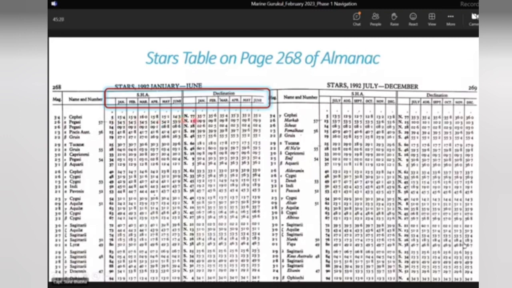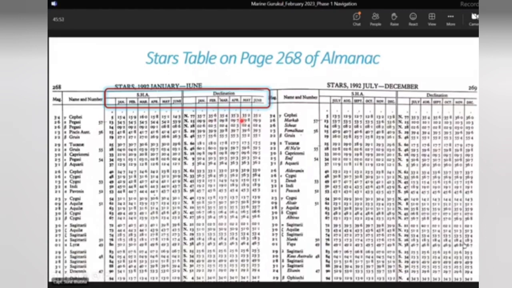The same is done with the declination. You see the degree value is given initially in the first column, followed by the minutes value for each and every month. And you can see here that the value changes by a certain minutes every month. The change is very, very gradual and slow, and not very significant.